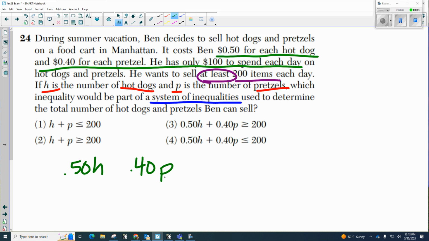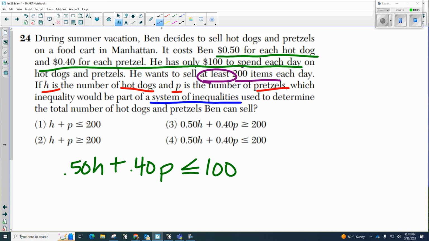And when you're figuring out the total that you're spending each day, you're going to have to add those 2 together. Now, when you go to a store with $100 to spend, since this is an inequality, we're thinking, can we spend more than that? Or do we have to spend less than that? Hopefully you're thinking you have to spend less than that. It's okay if you get change back, but you can't have a bill be over $100, or they wouldn't give you the items.